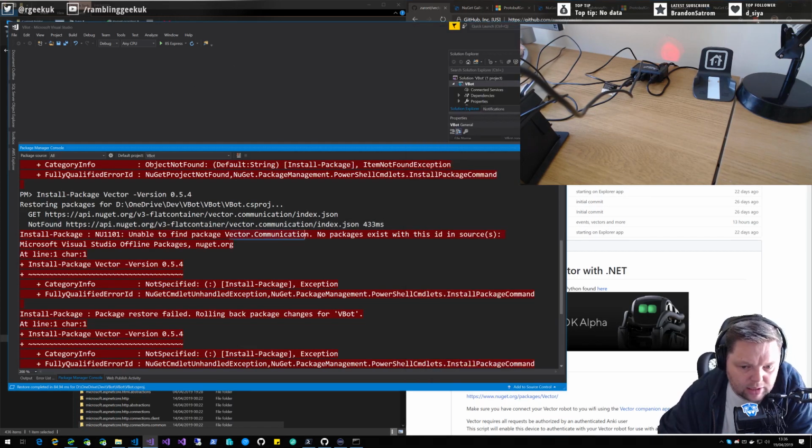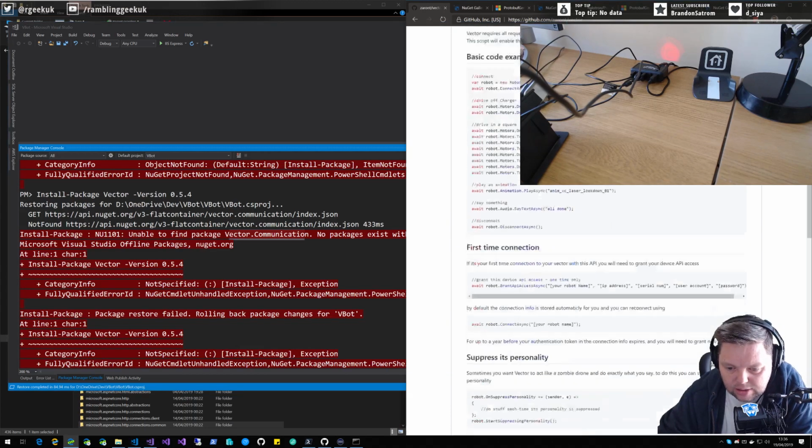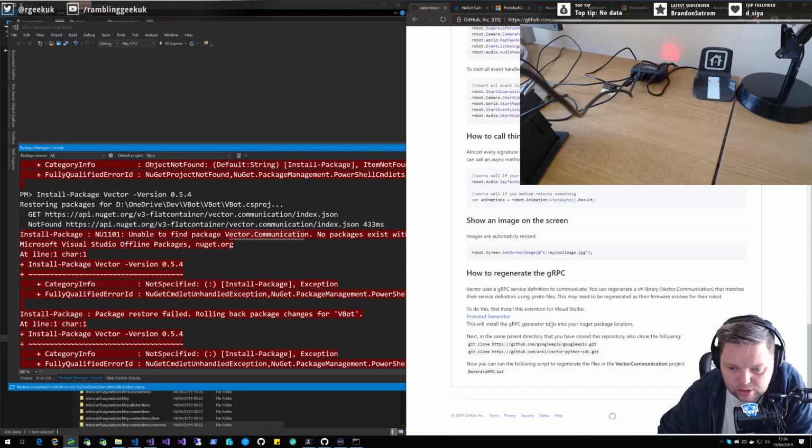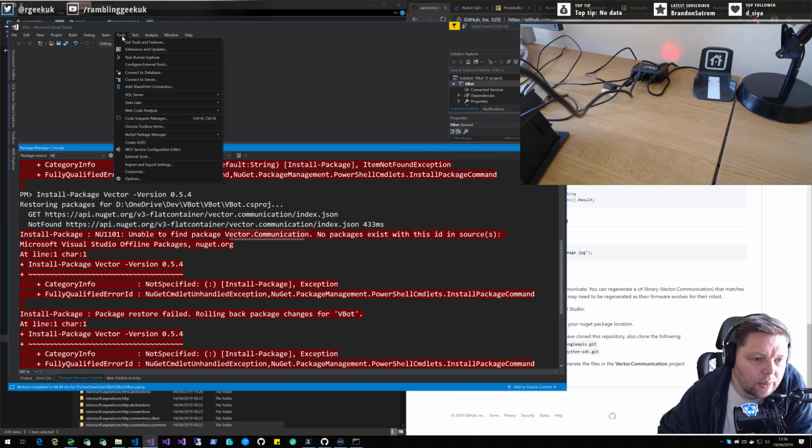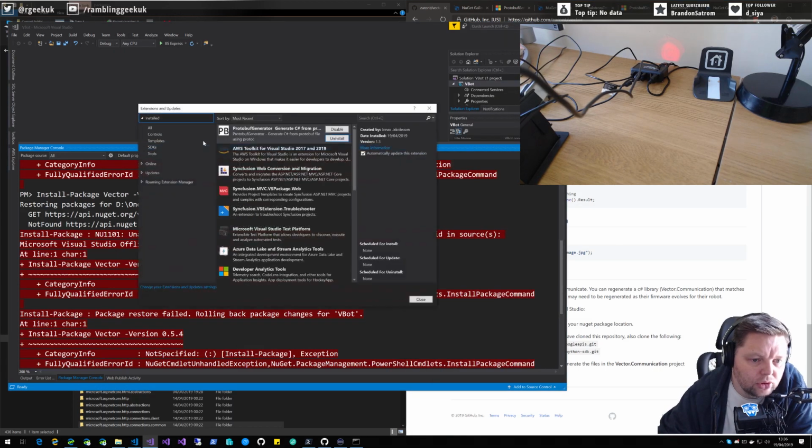This vector communication, no packages exist with this ID or source. Now down here, he's got some instructions that says vector uses gRPC. You can generate a C# library, vector.communication, that matches the service definition using .proto files. They need to be regenerated as the firmware evolves for the robot. To do this, first install the extension Protobuf Generator, which I have done.